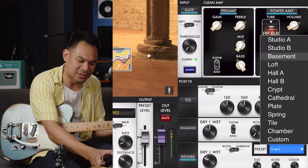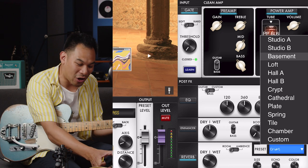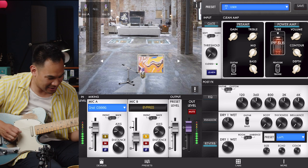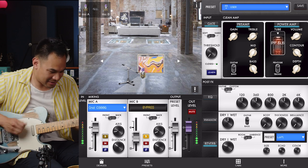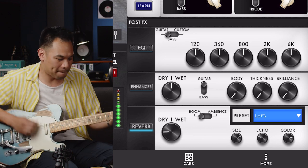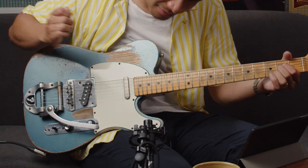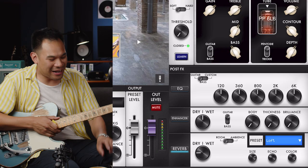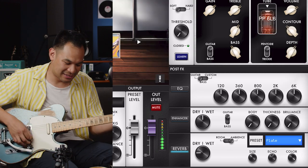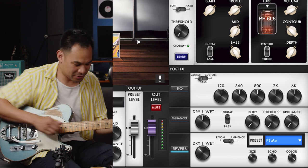Here's a nice one. This one's called, what was the one that I really like? Oh, where did it go? A loft. Oh, no, wait, that's basement. This is loft. I can make it a little bit softer there. But the one I really go to most often is just straight up plate. You can even get nice and open with it too.